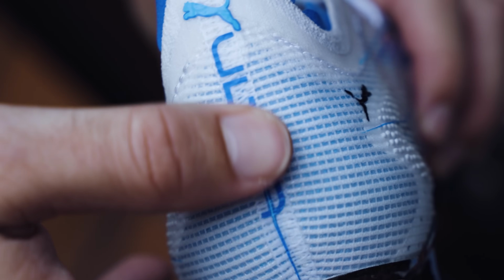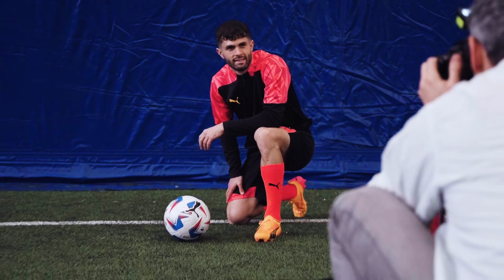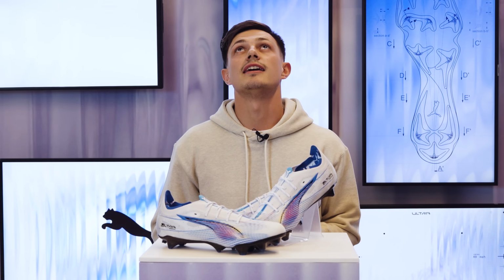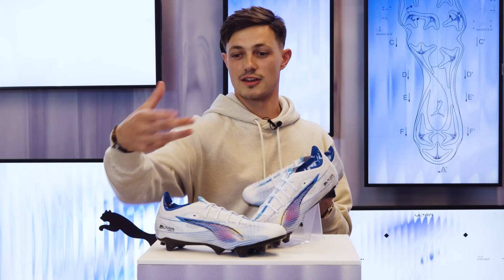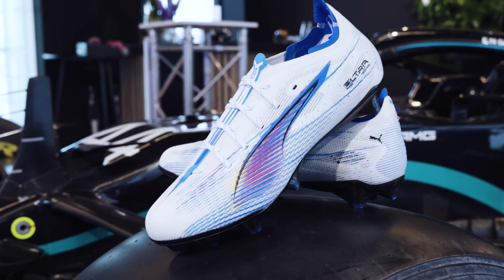I would say one of the most underrated features on this product is actually the grip of the upper, and this is something that was always very important for Christian Pulisic. When he first tried on the shoe, he stood behind the goal, did a couple of kick-ups, and then literally booted the ball up in the air, and the ball was spinning so hard that it just bounced straight back into the goal, and he literally just turned to us and was like, that's it. And that was such a beautiful moment for us.